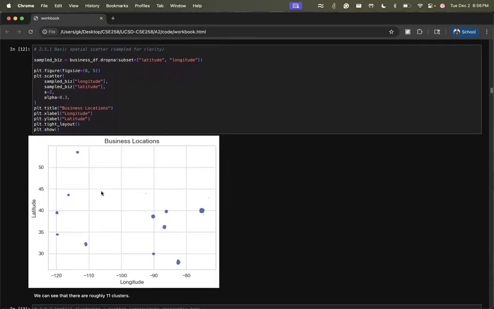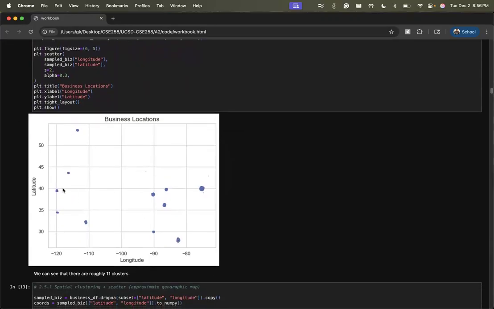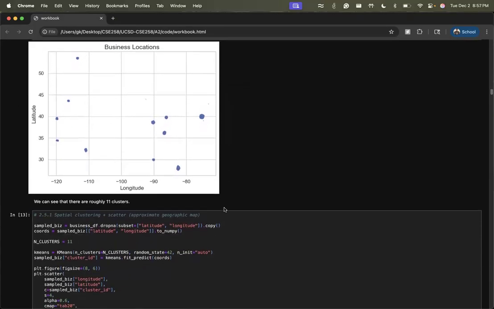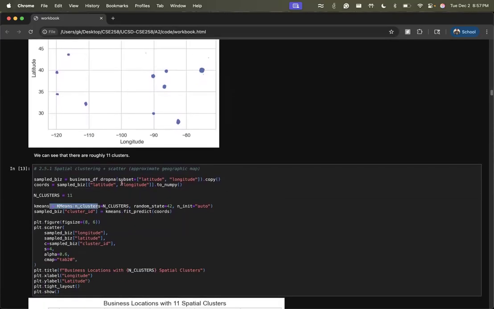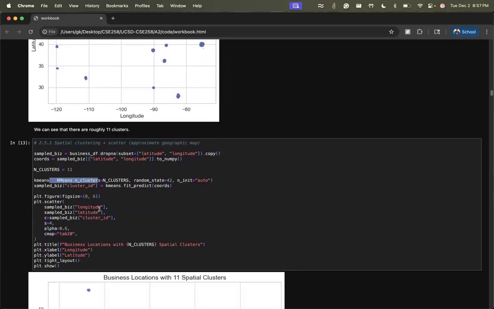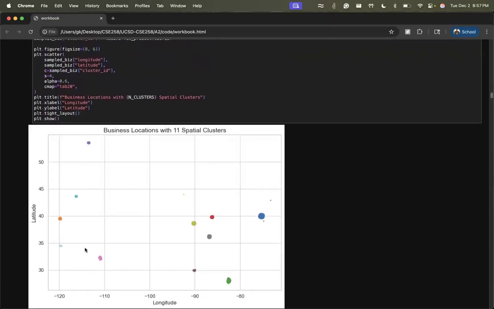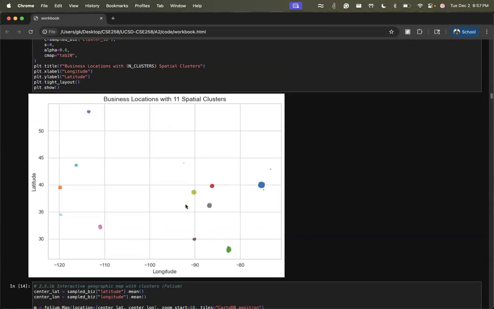A very interesting thing you can see here is that there are some clusters, about 11 clusters of locations. What you can do with this is apply a basic clustering algorithm from unsupervised learning, like the k-means clustering algorithm that's done right here, and use it to cluster them into separate locations. These clusters or regions are a useful feature that we can use in our model.